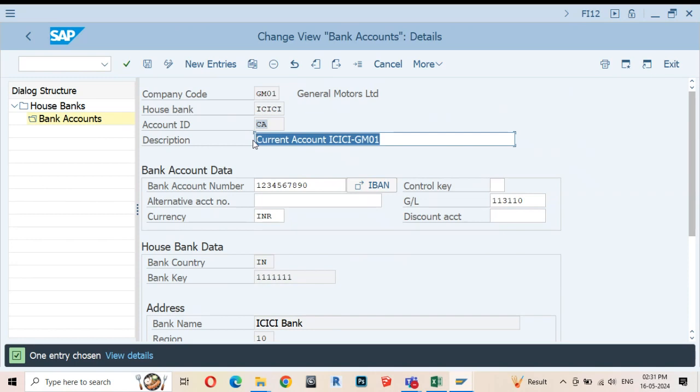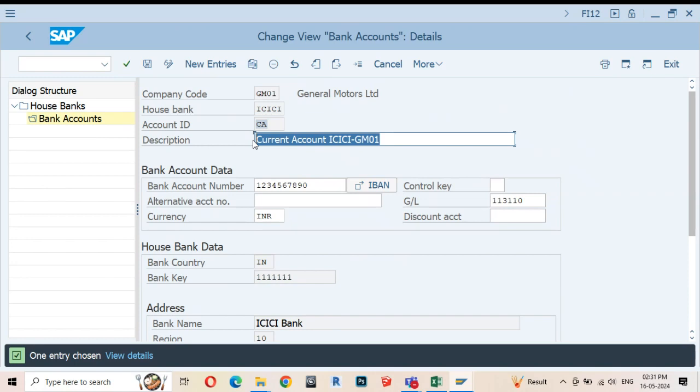So did it give you any questions? Now, can I not have multiple accounts in ICICI Bank? I may have my employees' salary account in ICICI Bank. I may be having my customer receipts in my ICICI Bank.